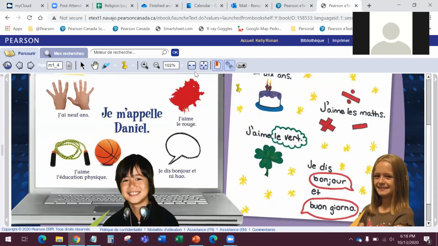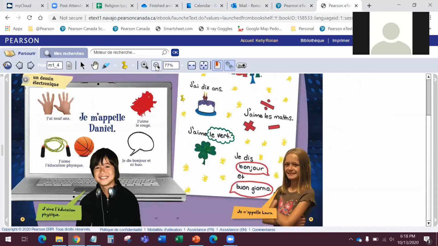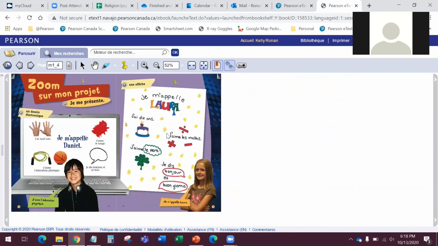But if you're doing a predicting activity or an overview activity and you want to look at the whole page at once, top to bottom, you'll want to zoom out so students can see all the content and maybe do some predicting about what this lesson is going to be about.